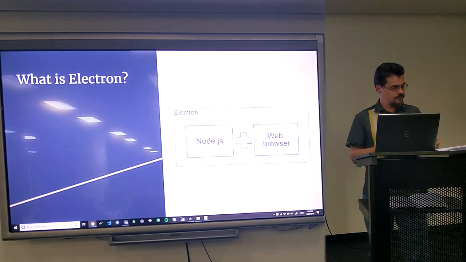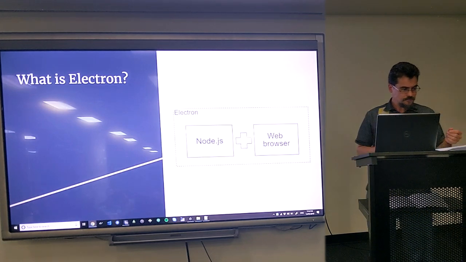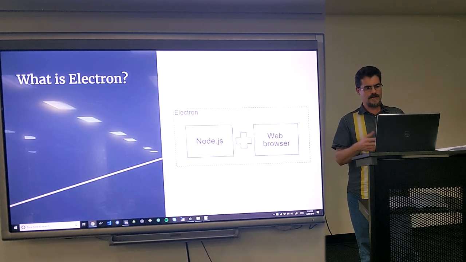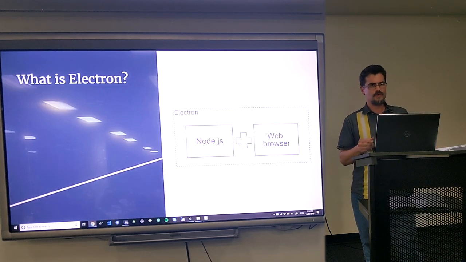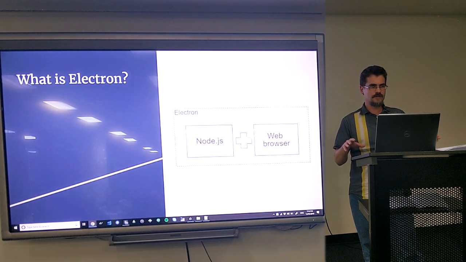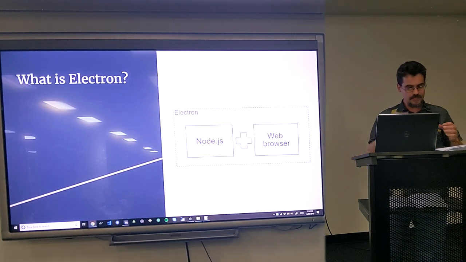Obviously, there's a bit more work to do there, but it makes that really doable. But then above and beyond the browser, you get access to all the Node.js APIs, like access to the file system and stuff like that. So you get the combined benefits of working in the browser and working in Node.js. Electron is actually based on Chrome, but more specifically, it's based on the Chrome renderer, not the full Chrome application. So it is probably fairly cut down compared to Chrome.